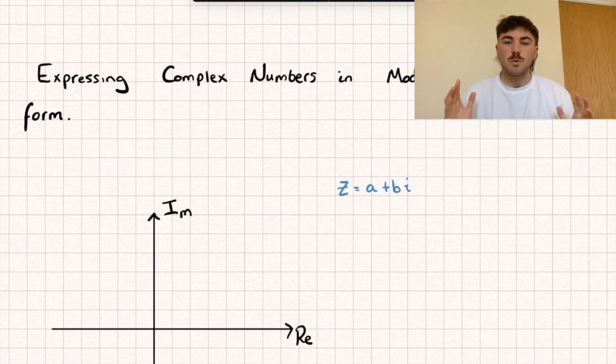Hello, in this video I'll show you a new way that we can represent complex numbers, which is called modulus-argument form. So I'll start off with a generic example to show you how it works, and then I'll do a couple of examples as well, and I'll timestamp each part of the video below.